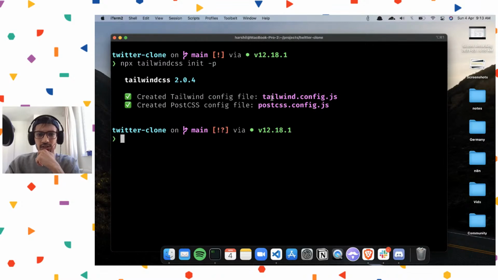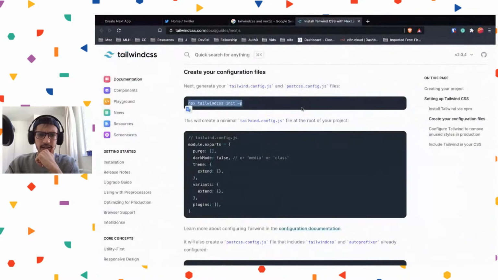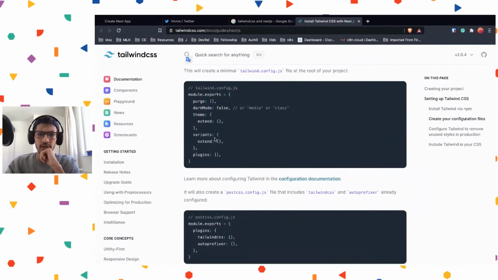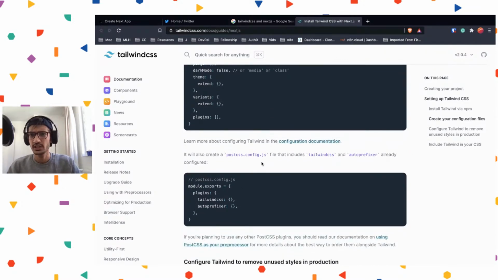Okay, so it created two files for us. That's tailwind.config.js and postcss.config.js. Good. Awesome. I think these were the files that we needed. And if we check over here, the tailwind.config.js file would basically contain all the information that we can overwrite. Now I realize that I have been talking about Tailwind a lot, but I didn't introduce to you all what Tailwind is. So don't worry, I'm gonna do that in just a minute. And then it also creates a postcss.config.js file where we can configure all our PostCSS functionalities that we want. Not exactly functionalities, but yeah, something around that.